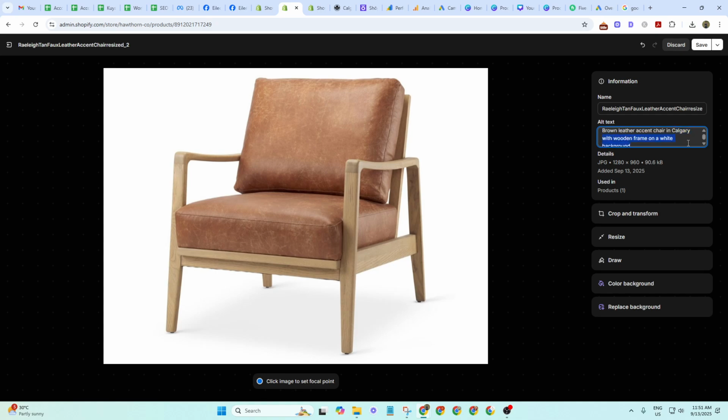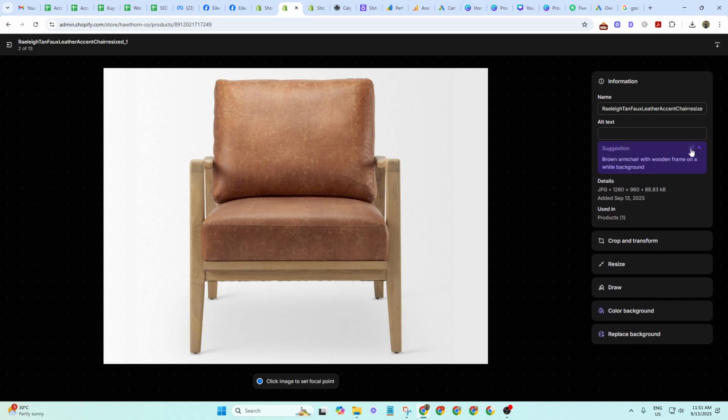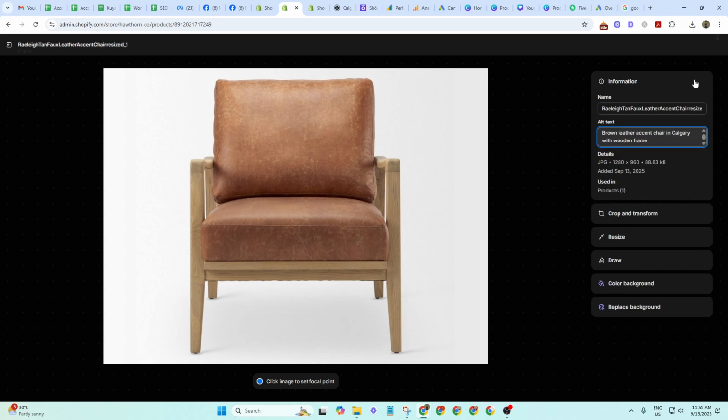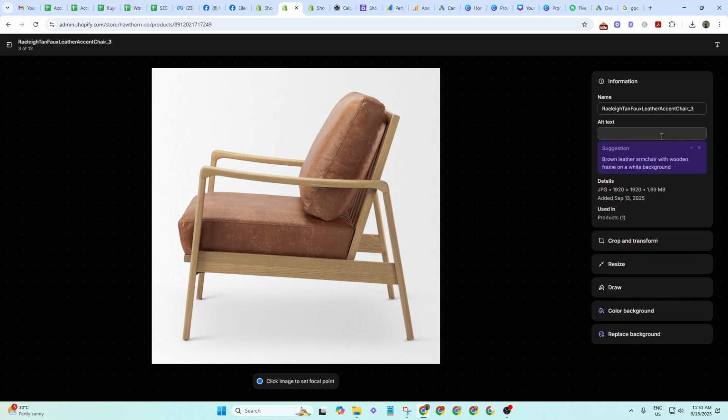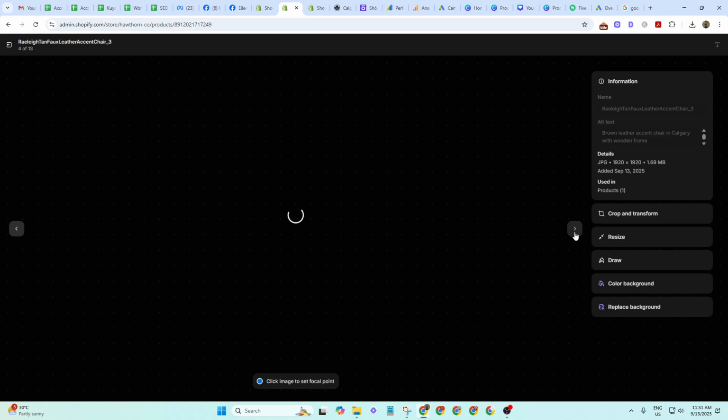Usually I'm not adding much, just deleting some of the information that is not needed. Okay, save. After that, go to the next one. So you can just copy this, and if it is applicable to the next images, then you can just add the alt text.